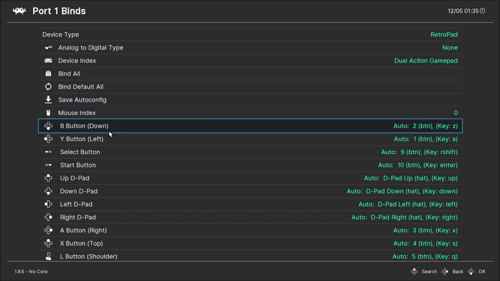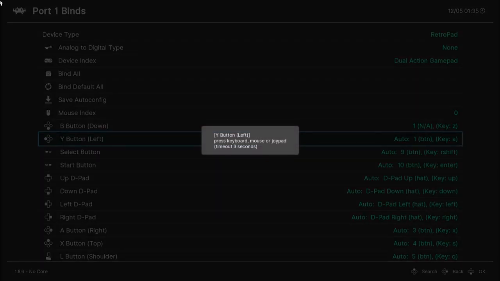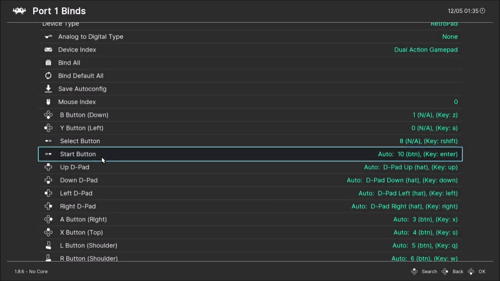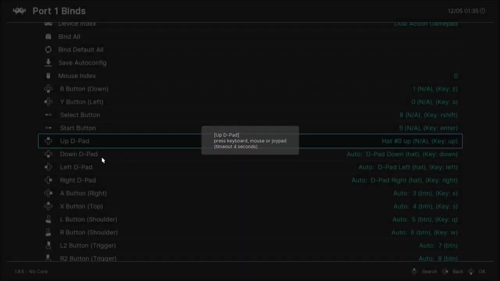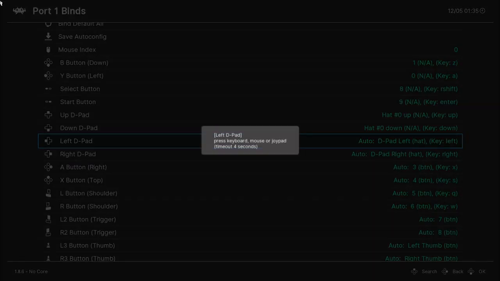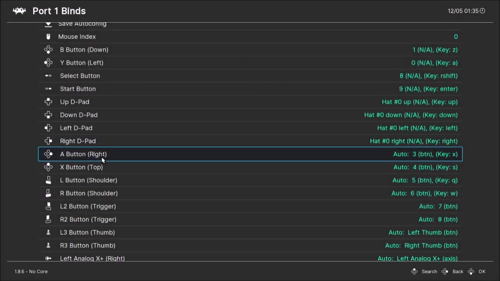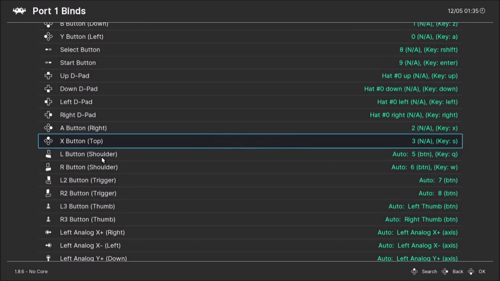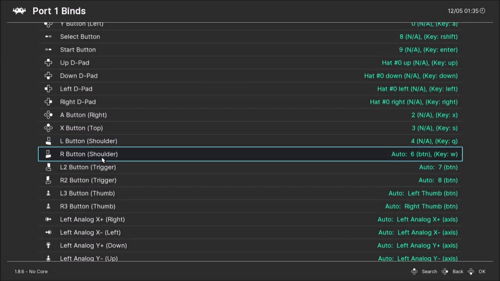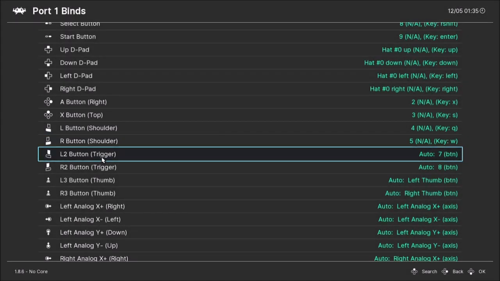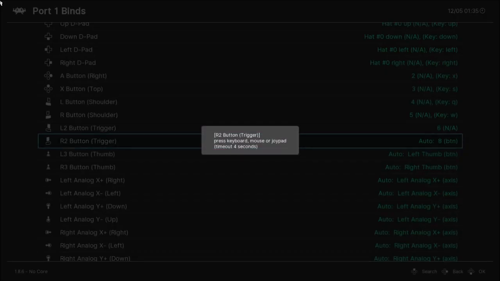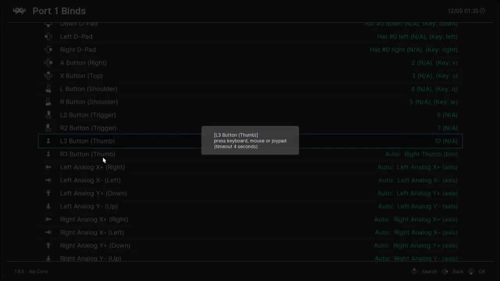Click that. So that's B. Select. Start. Up. Down. Left. Right. A button. X button. Left shoulder. Right shoulder. Left trigger. Right trigger.